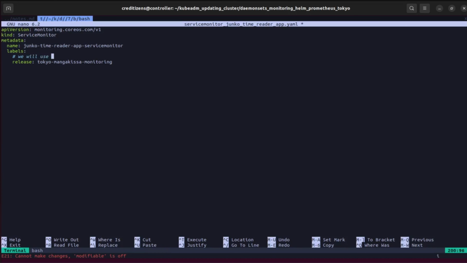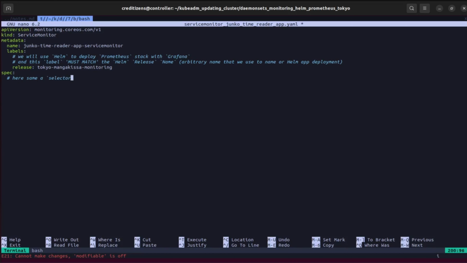So at this time, later on, we will be deploying Prometheus through Helm. That Helm has a release name. So to be able to be connected to that, because Helm supports this resource called service monitor, we need to use the label with a key release and with a value, the name of the release that you have chosen. Okay, it's arbitrary. That's why I put Tokyo Mangakisa monitoring, so you know it's not Kubernetes. If there is anything Japanese, Tokyo, that means it's something that you can customize. That's why I'm using those examples like that. So you know what is the core, what you need to use, and what you can customize and do whatever you want with it, as soon as your logic understands what you're doing. I mean, or if you understand what you're doing at least.